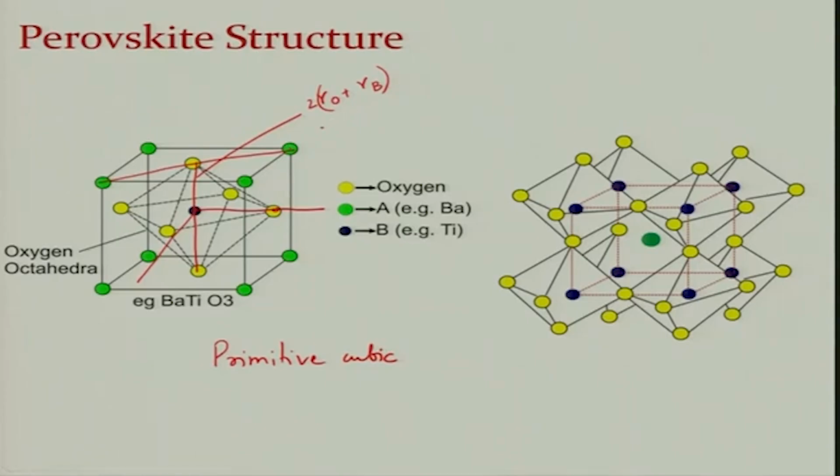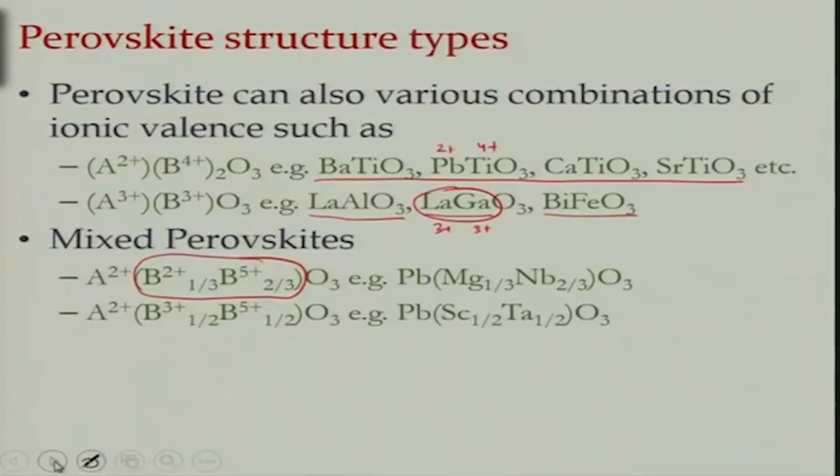This would be 2 of RO plus square root 2. So, this is equal to A, and A root 2 will be equal to square root 2 of RA plus 2 of RO, and then you can just eliminate A. And so, for an ideal material this ratio should be equal to 1, you are just equating the A, okay. So, that is how you find out the tolerance factor.